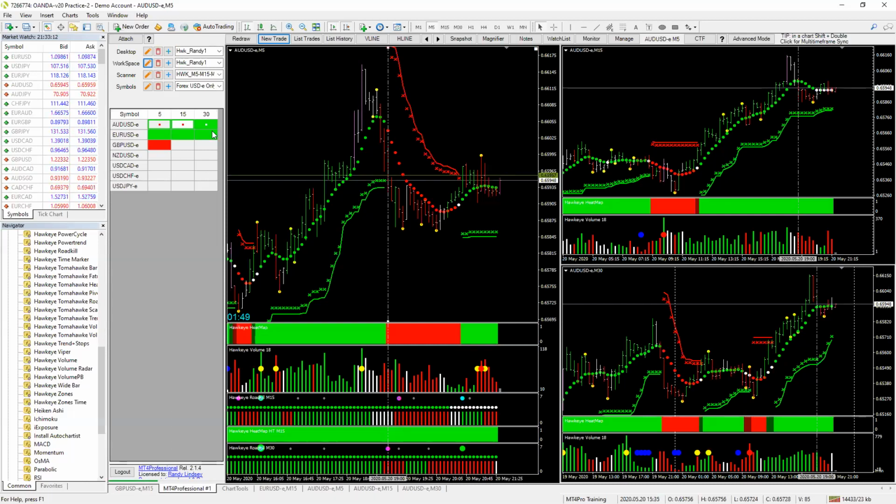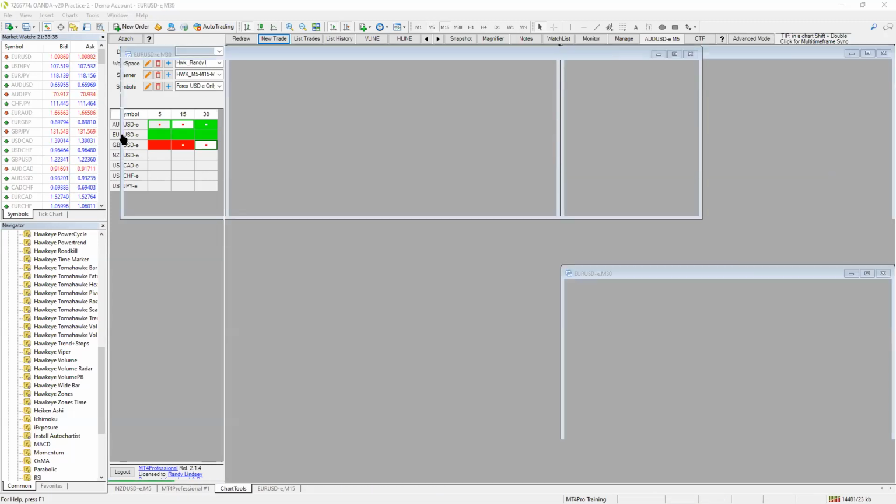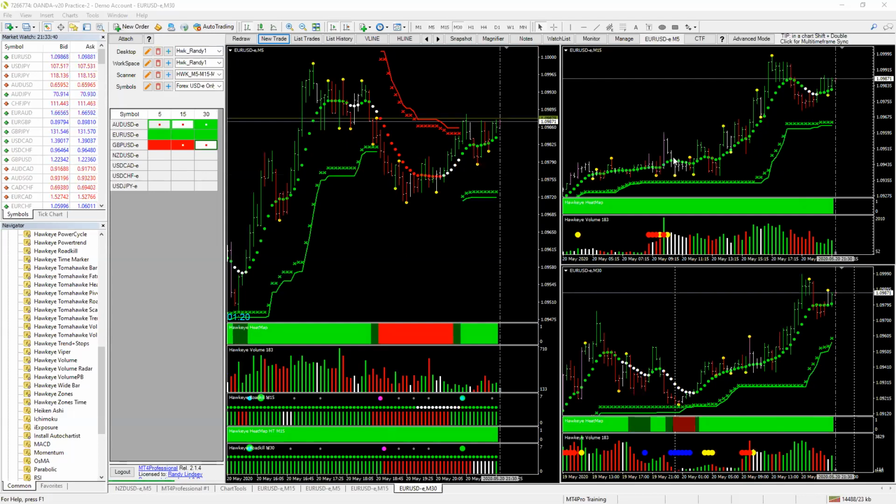Okay. And then as it goes through the scans, it's looking for setups where I'm trying to find a green trend, green momentum, and green volume. That would be bullish. In this case, I've got bullish momentum and bullish trend, but the volume itself is red. It's showing that there's a lot of weakness coming in and that I really don't see a condition to meet that trade. But when everything looks bullish, like this euro, then I can see that everything is lined up and I'm looking for a good configuration.